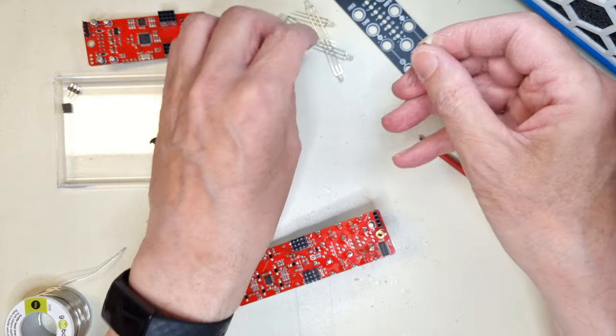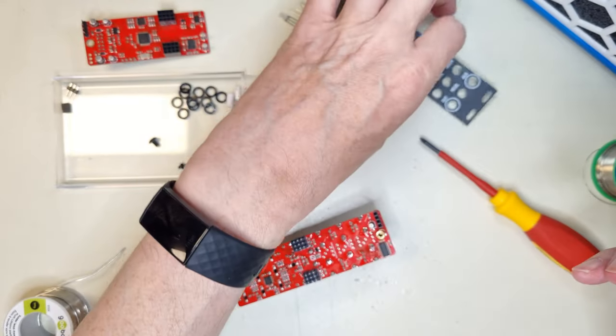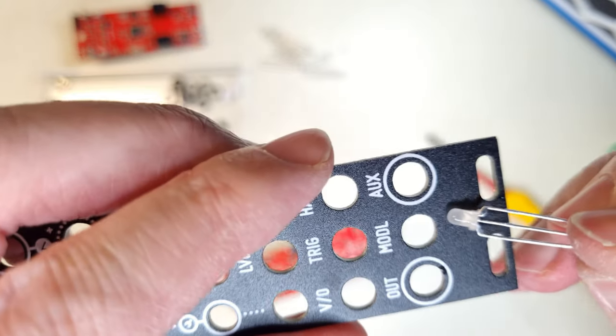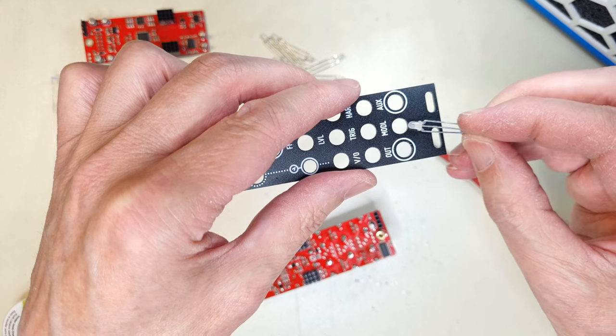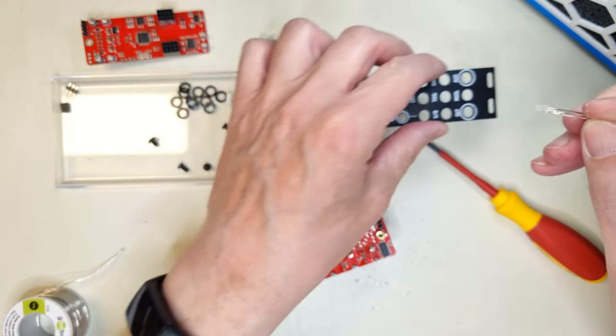The final through-hole component are the LEDs, and this is probably the trickiest part of the build. The body of the LED has a flange with a flat marking on one side, and that should correspond with the marking on the PCB silk print.